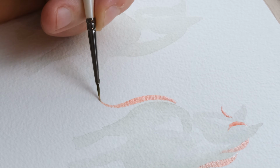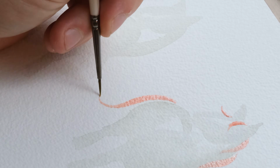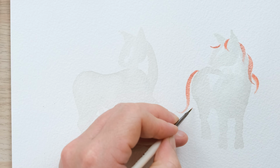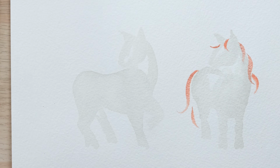The paint's going on really nicely, and even though I'm using it quite concentrated, it's flowing pretty well off the brush. So I'll just put one more curve of that colour in. Whilst I wait for that to dry a little bit, I'm going to place in some hooves.